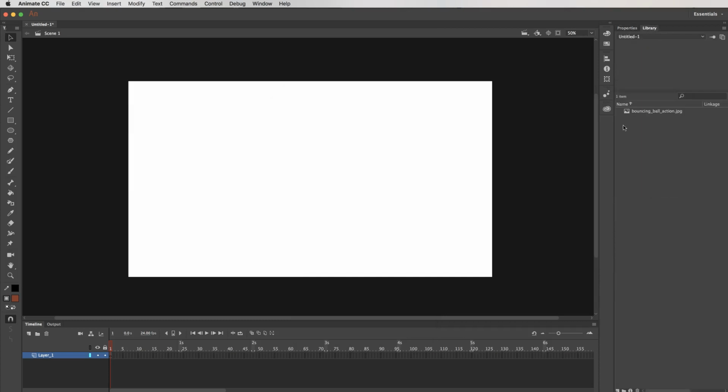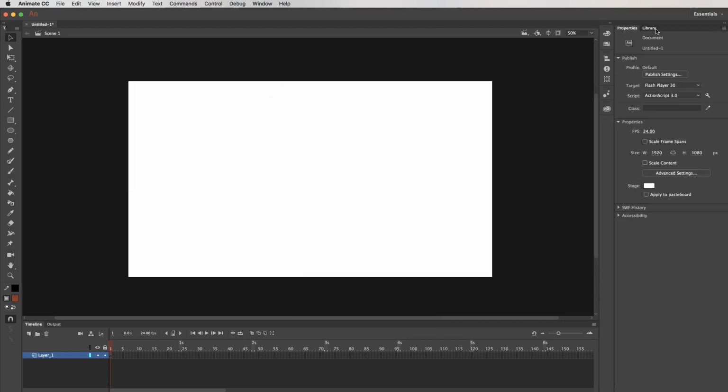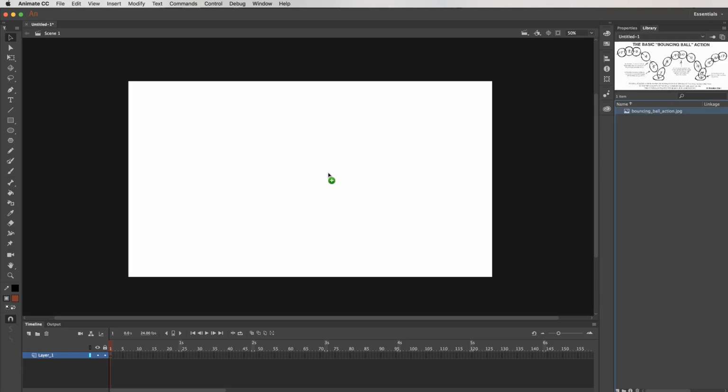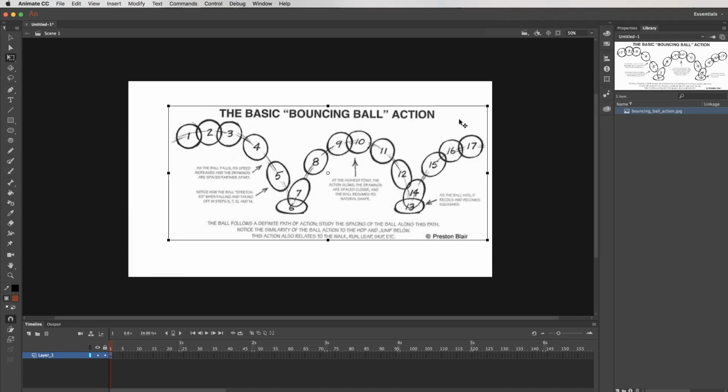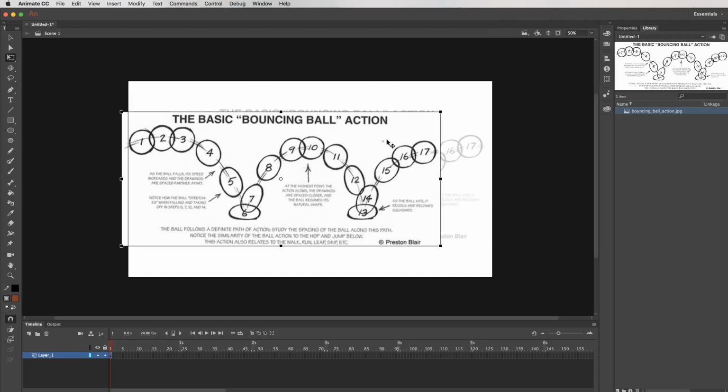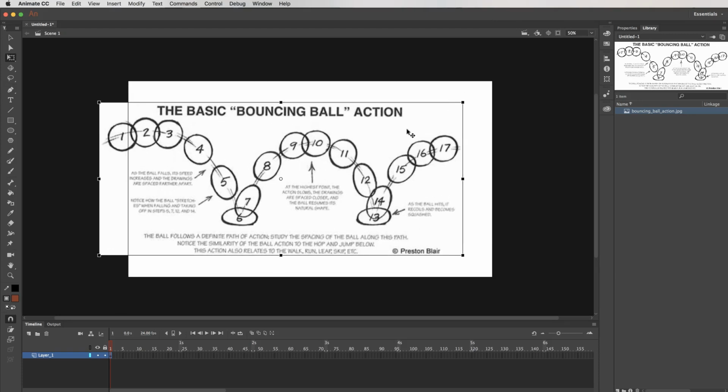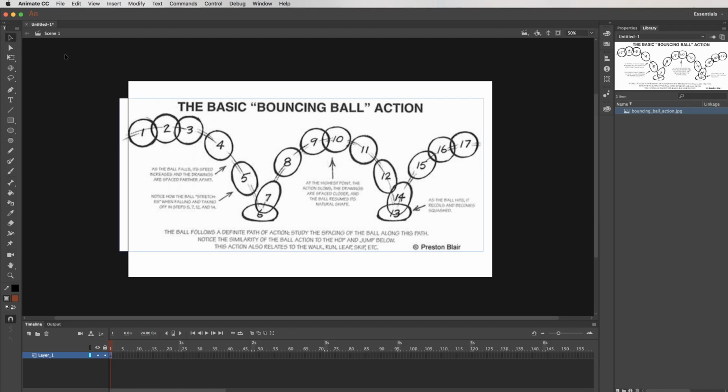So when I import that, that goes into the library. So if you haven't got the library open, just click on that and drag it in. It's quite a small image, so I'll use the transform tool here. Q is a shortcut, and I'm going to hold shift to keep it in proportion when I make it bigger. So I'm going to do it about that size, that's fine. That's okay. Go back to the move tool. So this layer, I'm going to call it my guide, and then I'll make a new layer, and on that I'll do my bouncing ball.